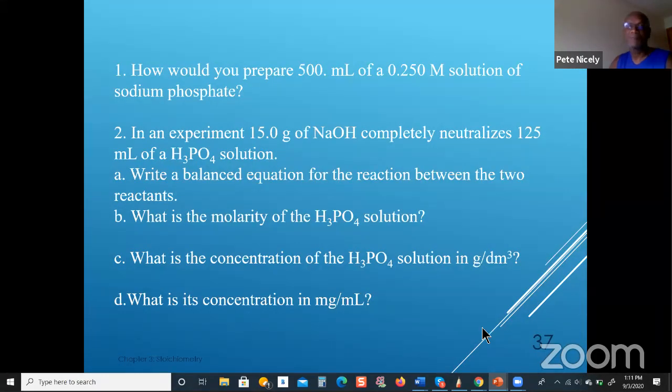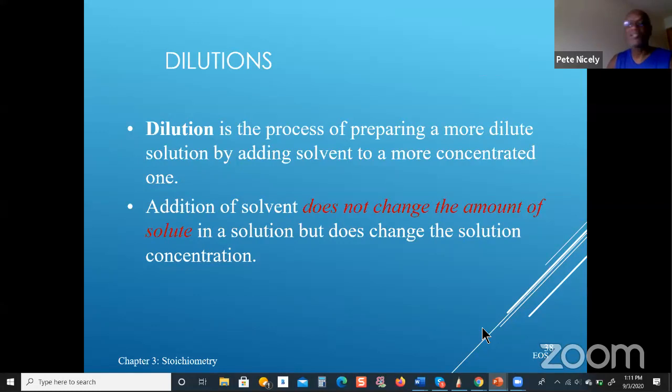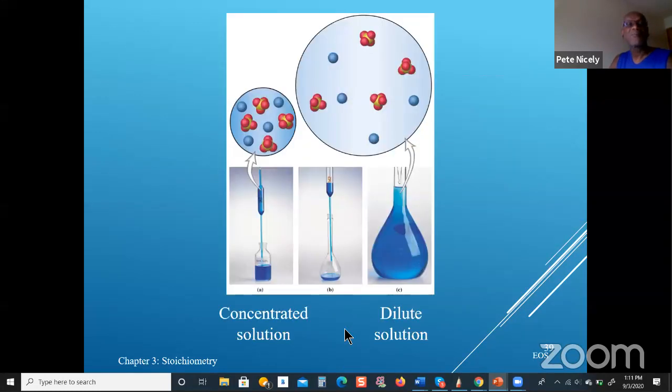So this is what is demonstrated here in these pictures. You have your more concentrated solution. I think this is copper(II) sulfate. And what this person did was use a pipette. I don't know if you're familiar with that piece of glassware, but it measures accurately a particular volume. They come in different sizes. You have the 5 mL, the 10 mL, 15 and upward, right? So this here is a 50 mL pipette.